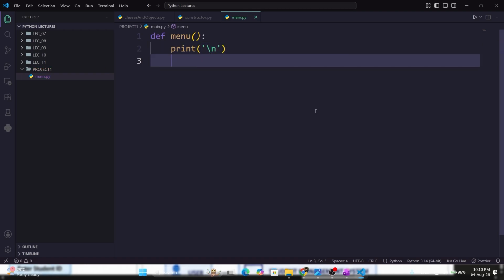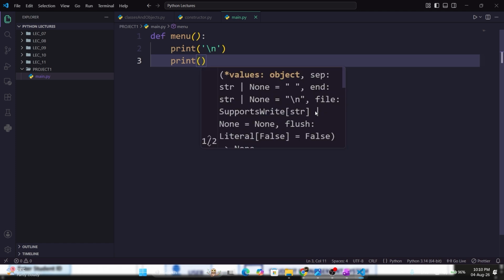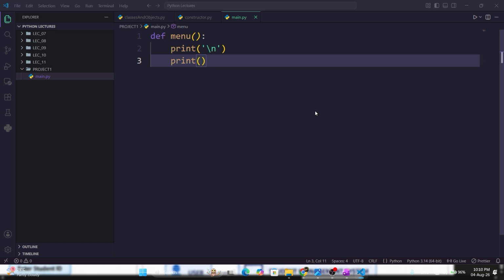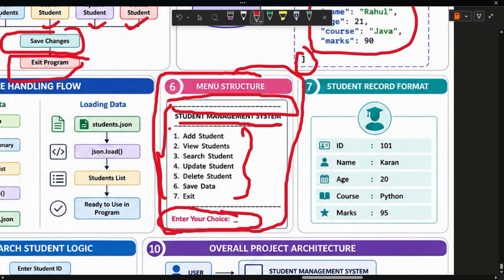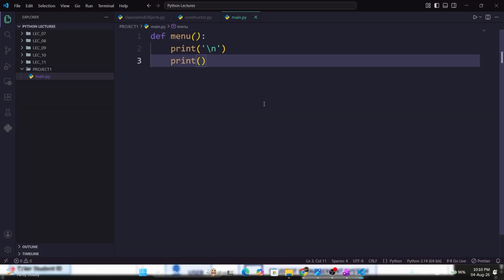After that I will print this line, these dashes I will print. I am randomly taking the value. I will take this dash. I will not write dash dash dash like this. I will simply write one dash, and after coming out of the quotes, I will write multiply, and any number, any value. Let's say 45. So if I run this, the dash will be printed 45 times.